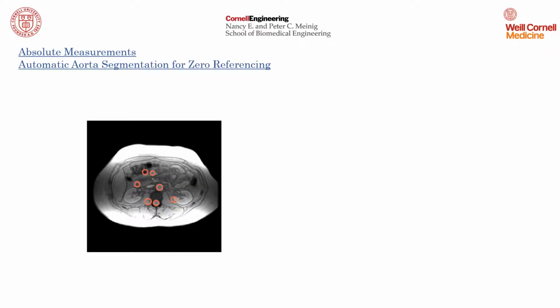For absolute measurements, we chose aortic blood with a 97% oxygenation level assumption for zero referencing, and to generate an automated mask for the aorta. Instead of typical signal intensity difference in the body to distinguish aorta from other parts, we chose to use the geometry information to segment the aorta automatically. We know that aorta runs through the whole liver and has a circular shape. So we use Hough transform on magnitude images combined with edge information to detect candidate circles on each slice, which is shown on the movie on the left.